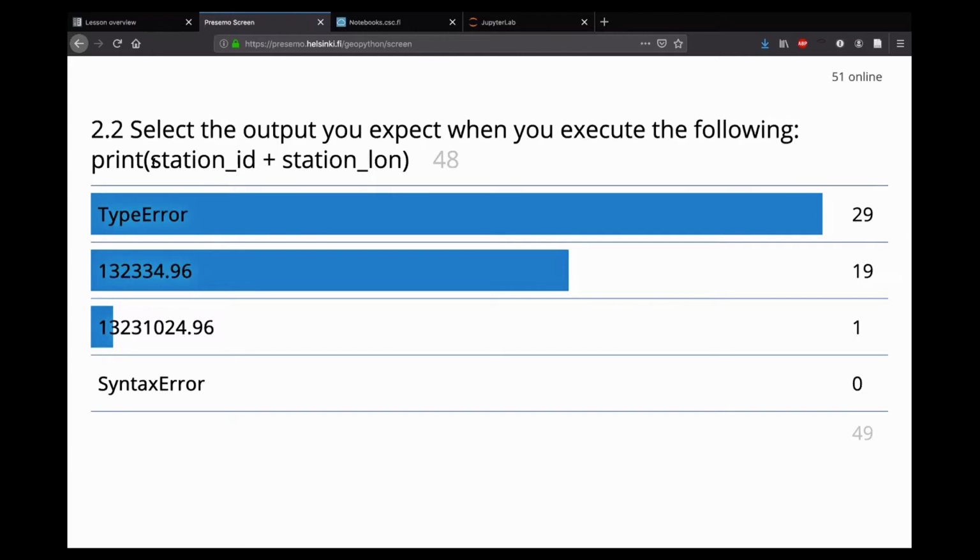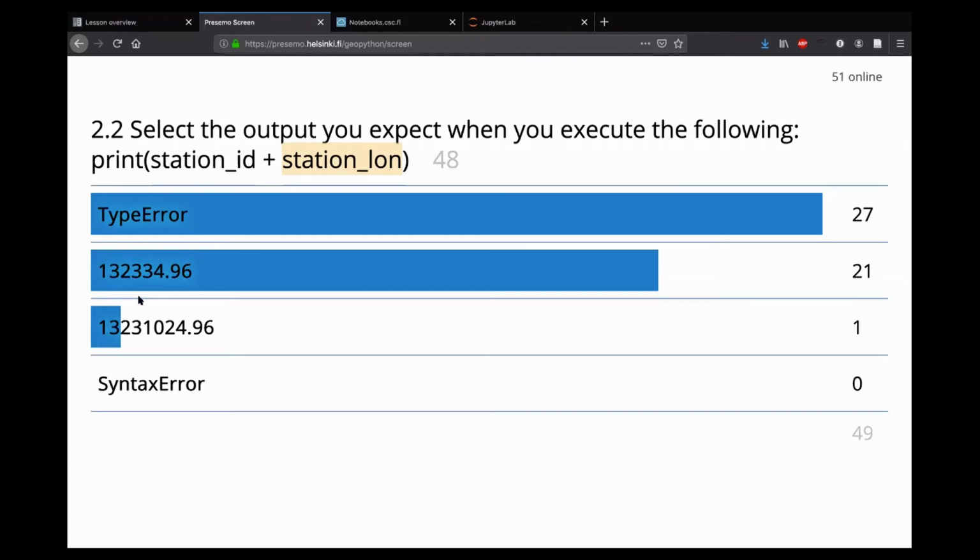Okay, so yeah, what is going to happen here? We have a station ID, and our station ID is a numerical value. And this numerical value is something that is completely compatible with a floating point number in this case. So there's not any concern about these two data types not being compatible. Adding an integer to a floating point number is not a problem in Python. They are compatible with one another. And as a result, in this case, the expectation would not be to see a type error, but instead we would get output that looks like this, where the two numbers would be added together.